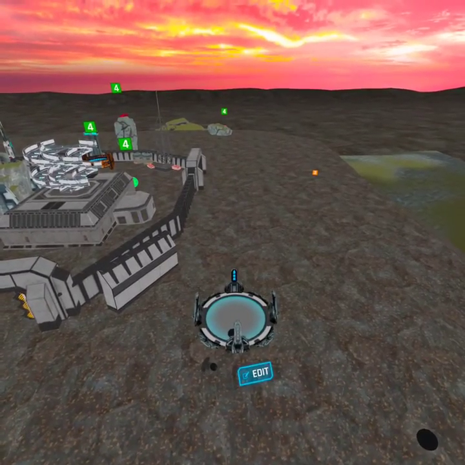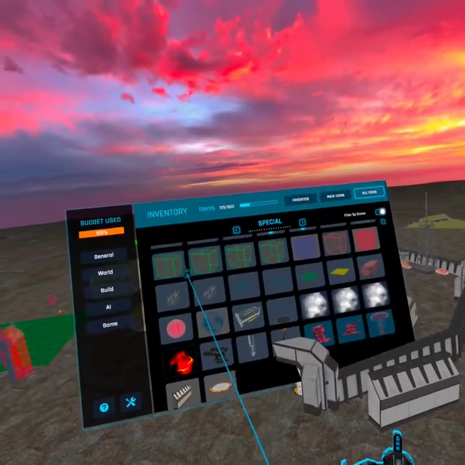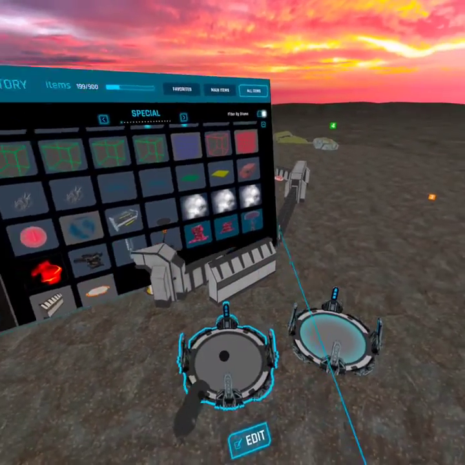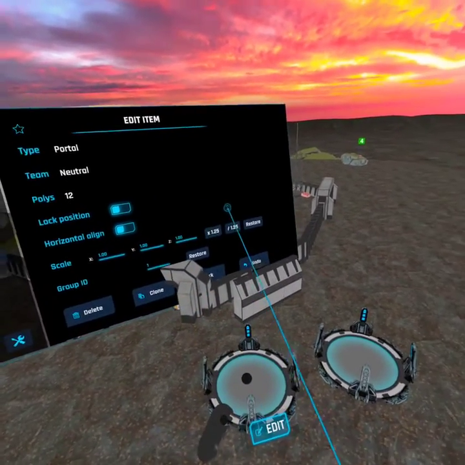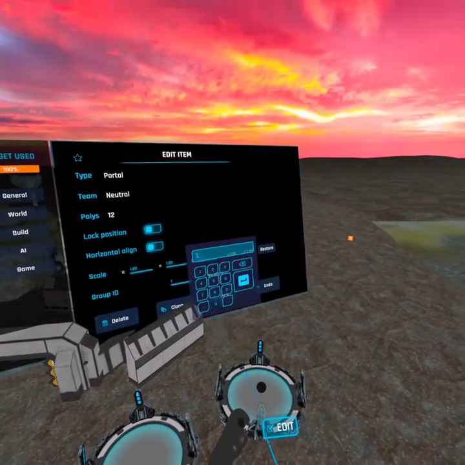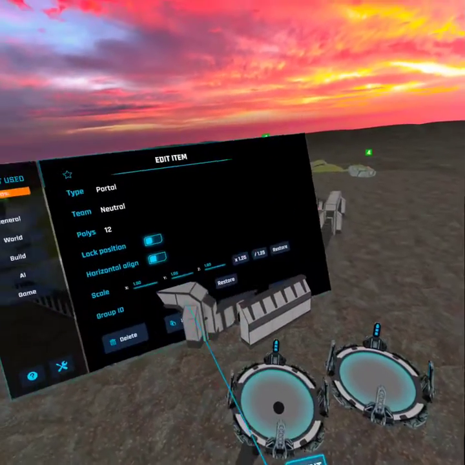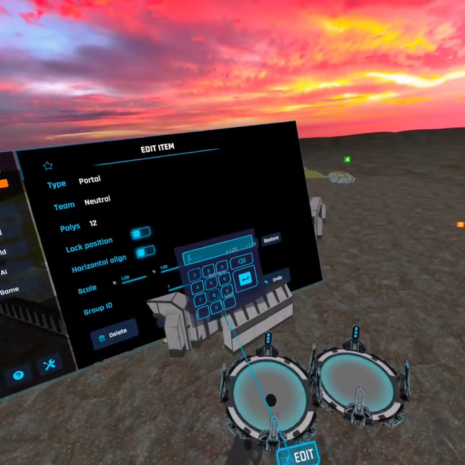So when you add two portals and they share a group ID, right? You can make this group ID 101, so long as one of them says 101 and the other one says 101.